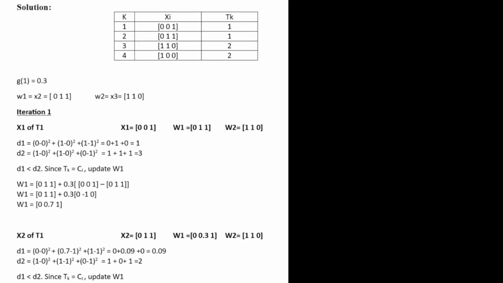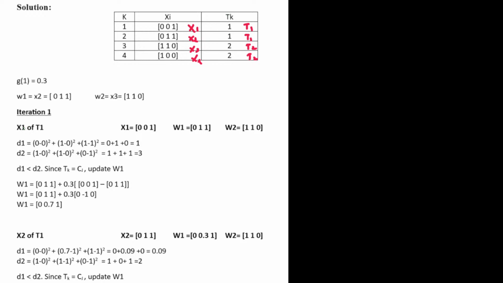If you see this one, this is x1, x2, x3, x4, and this is t1, and this is also t1, and this is t2, and then this is t2. First iteration is x1 t1, second is x2 t1, third is x3 t2, and fourth is x4 t2. But this is just to clarify. In the table, only k, the x values, and the tk values will appear. This is just for the explanation.